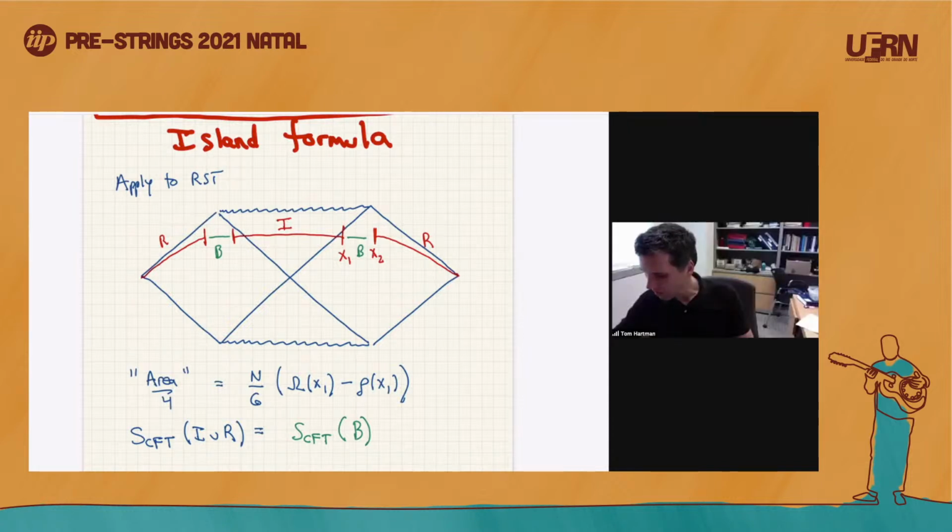Well, in the RST model, we don't know how to do that holographic duality. If I drew these lines here and we talked about an AdS2 black hole coupled to flat space, then yes, we would have a holographic duality we could use. We could delete the black hole and replace it by the SYK model. But in the RST model, we don't have that duality. So I don't know any other holographic way to do this calculation.